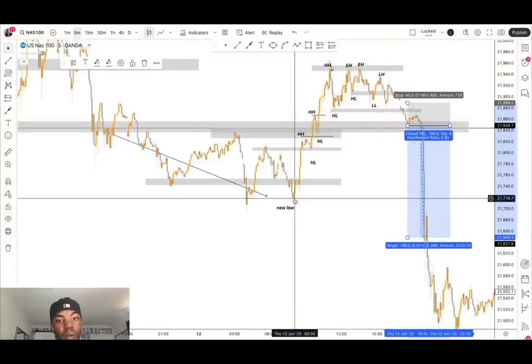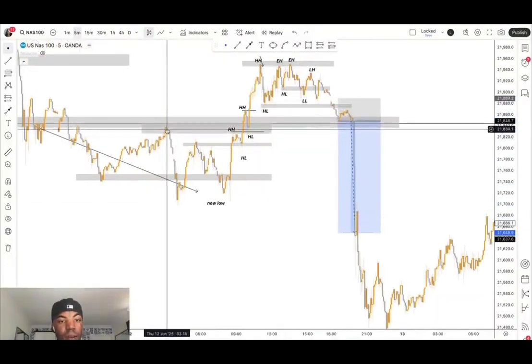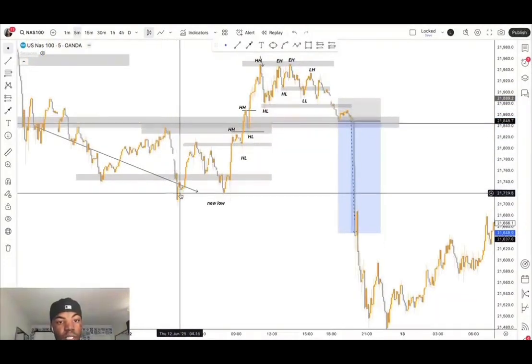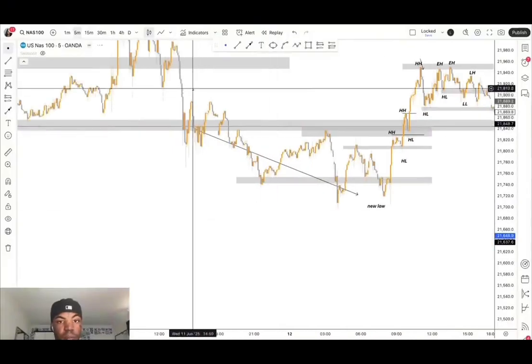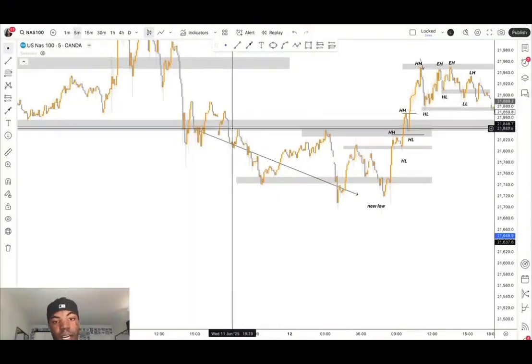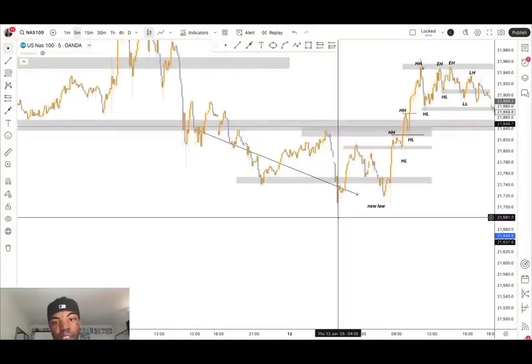This is what caused this new low in the first place. So notice how when price got to this level, that 1 hour level, it was a way stronger push here, right? Way stronger push when it was under here. When it was above here, it was kind of playing around. But as soon as it got under this level, it started having those bearish reactions, way stronger, right?